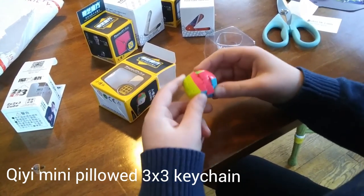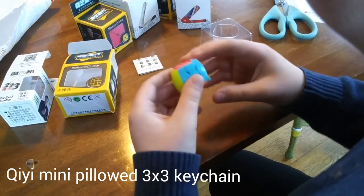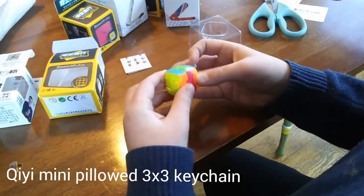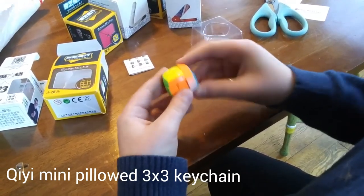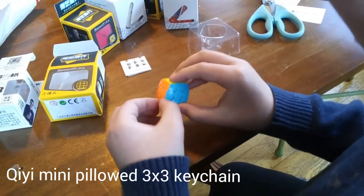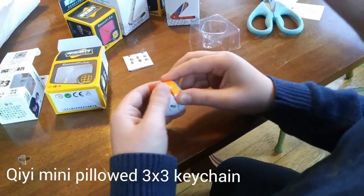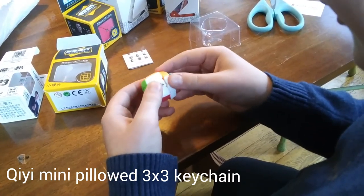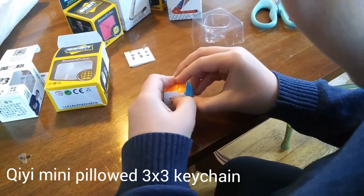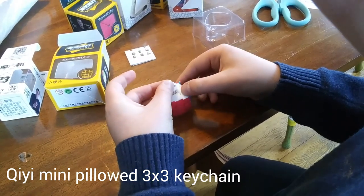I believe it's 55 millimeters. It's all in Chinese so I can't understand it, but this is a very cool little mini puzzle and I've been wanting one for quite a long time. My only complaint is that there's this little bump where the keychain hooks on, which is not my preference, but that's fine. It's got some standard stickerless internals. Can you adjust the tensions? Yes — just a basic screwed spring as you'd expect with the Chee-Gi Puzzle.